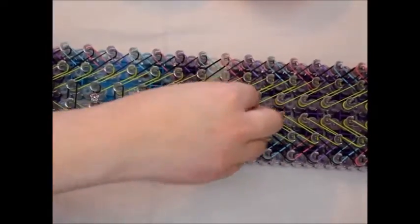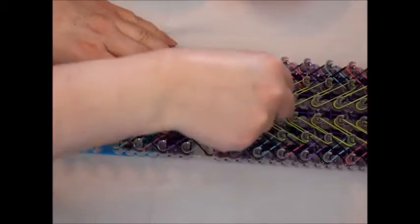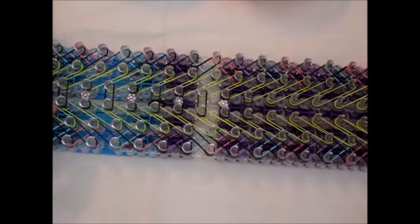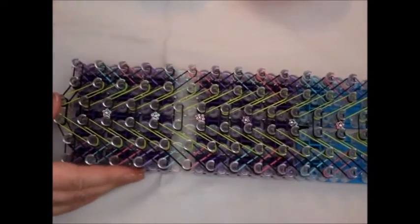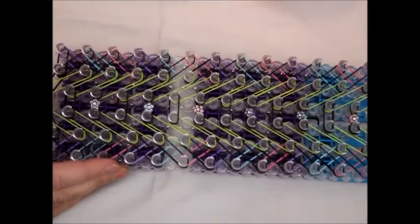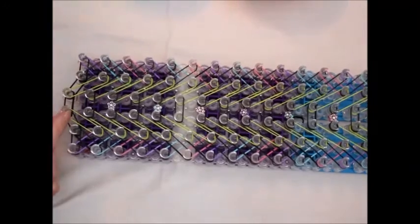Right, okay, I haven't done enough beads, so I'm just going to stop there and show you the next stage, and then I'm going to come up and finish off my row here. Okay, right, so once we've done the crossbands ready for our cuff stitch, I'm going to be doing X's. Let's get you back on camera, there you go, and a third and fourth again.